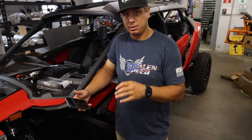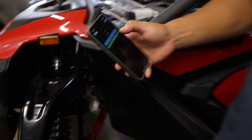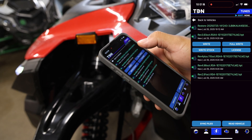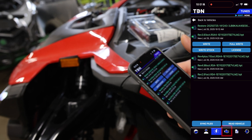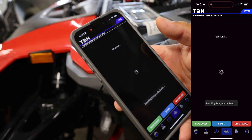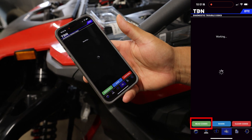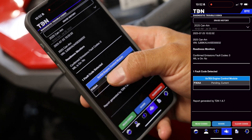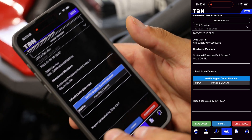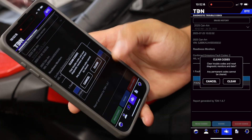A write entire writes a lot more of the ECU where the code is for the launch control. Once that's in there you don't need to mess with it again — you just do writes, which is a much quicker process. At this point the machine has flashed. If you want to do any code reading — we're going to have a code after a flash, especially a write entire — any P30xx codes are not a big deal, you can just clear them.